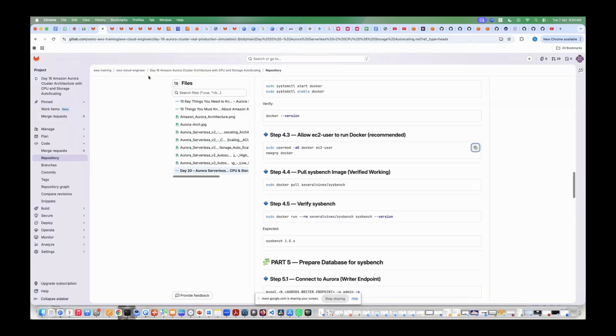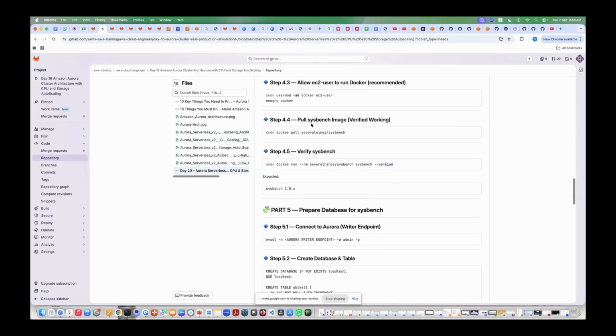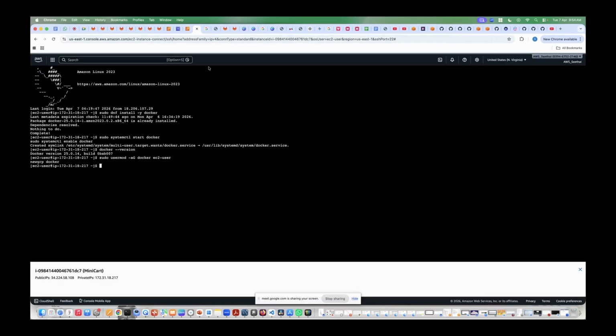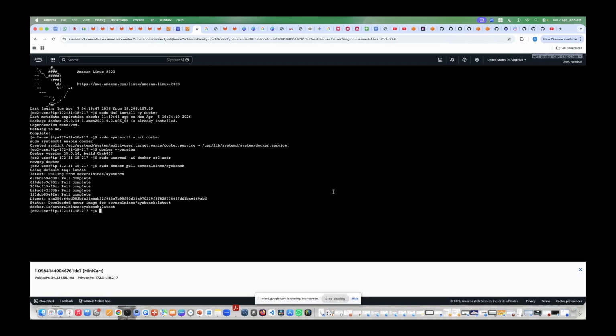Okay, and now let me pull the Docker image from the internet. This is my Docker container. Then run the Docker container and check the version in the container that I have pulled. Right, so it's pulling it from the internet. That's like running a small computer inside your existing VM, a miniature VM inside your existing VM. That's a container.